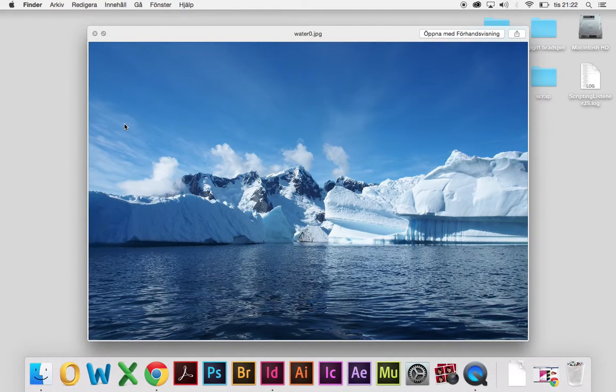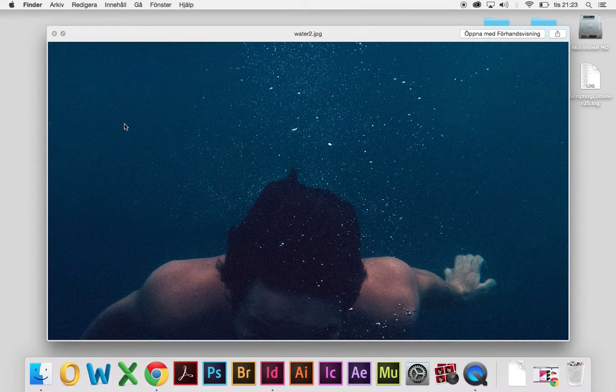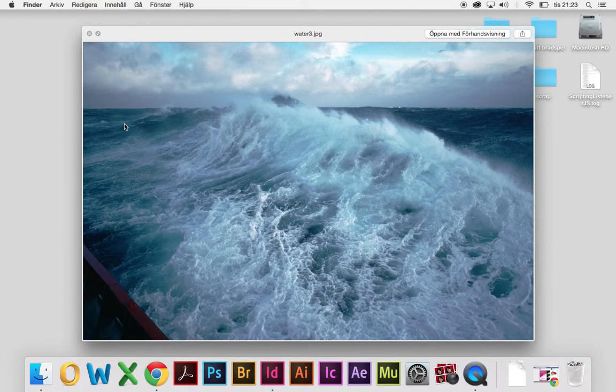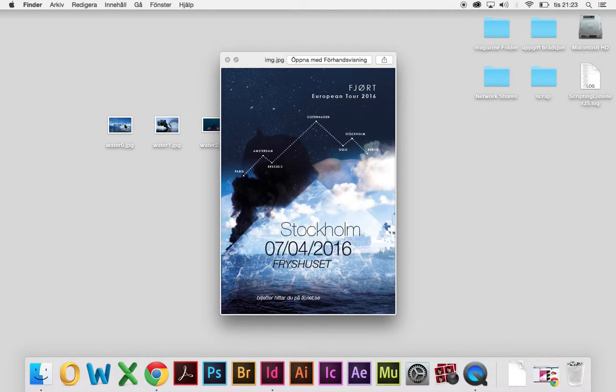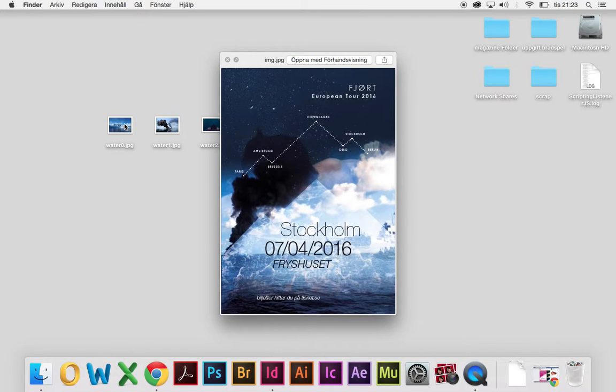I fetched a water background, oil smoke, a man swimming underwater, quite a nice picture actually, I found it just like nothing else, and this picture. Altogether, I hope to get this result, and these aren't exactly the pictures I used for this one, so there might be a little difference between them.